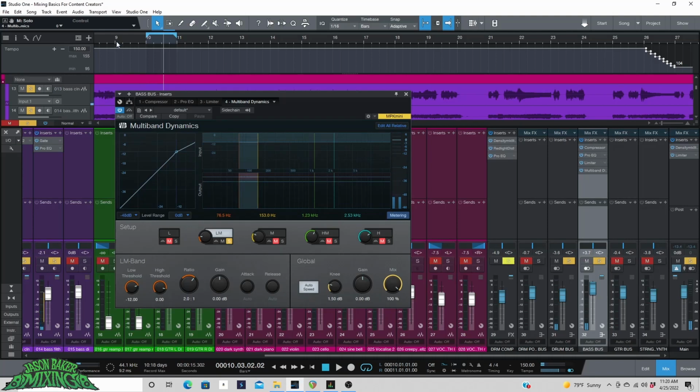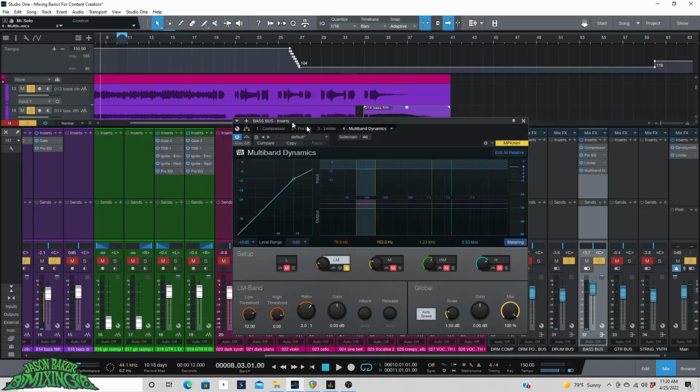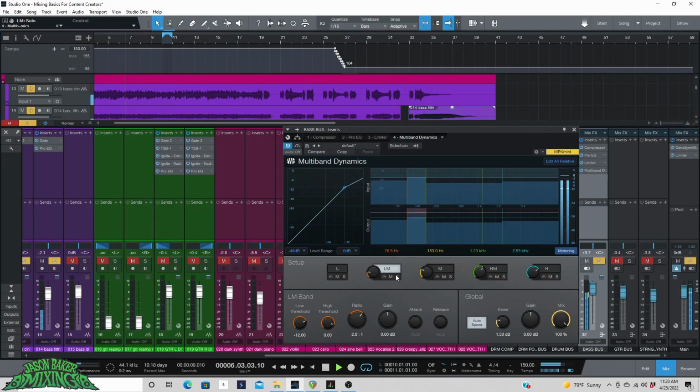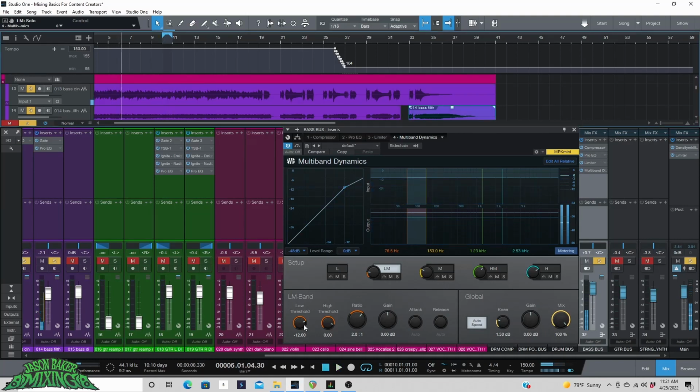Okay, so you can see here that this frequency band, throughout most of this, it's fine. It has a tendency to jump up right in this run. Since that's not really a problem throughout the whole piece, but it is in that one section, I'm going to take this multi-band compressor and set the low threshold to just dip out on that frequency a bit.